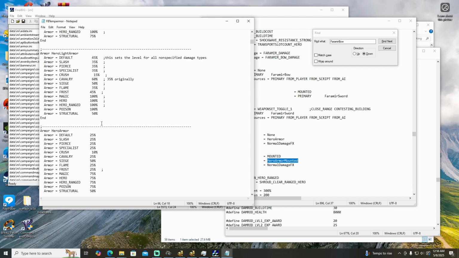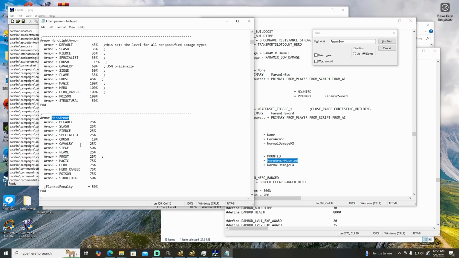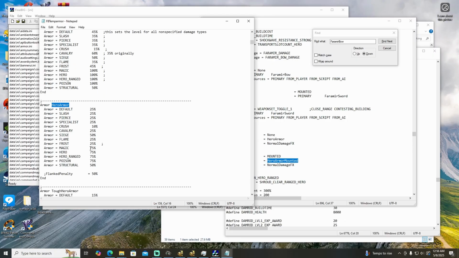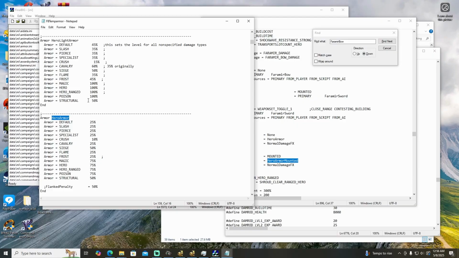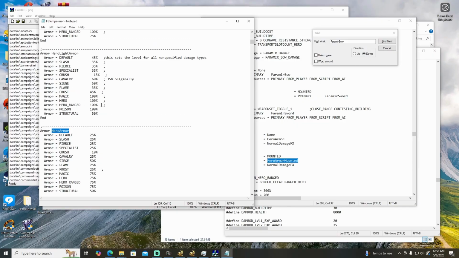So, for instance, a lot of heroes are going to have this hero armor, and you see all these different values. Now, when you see certain values that say like 100%, what this means is this is the amount of damage that those units can take from this specific kind of damage.